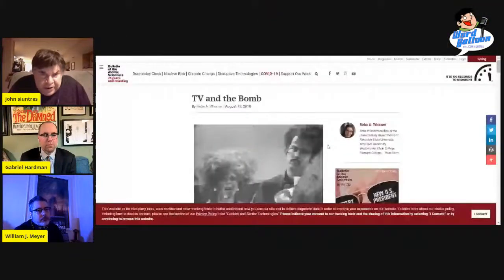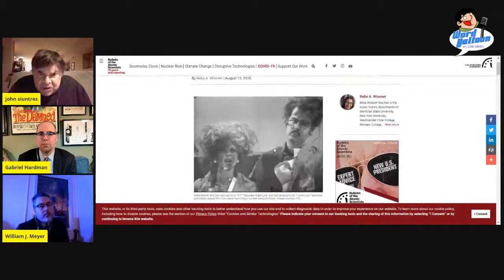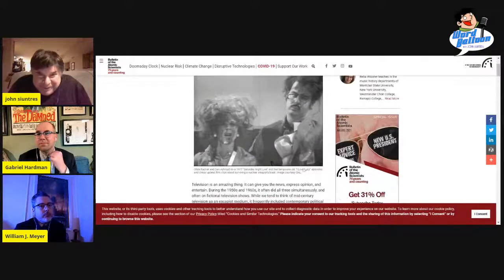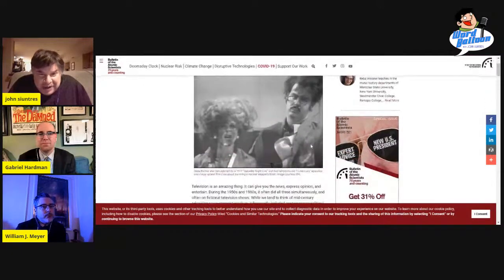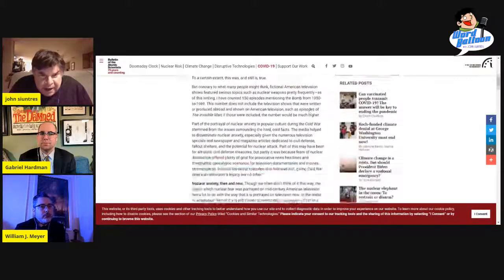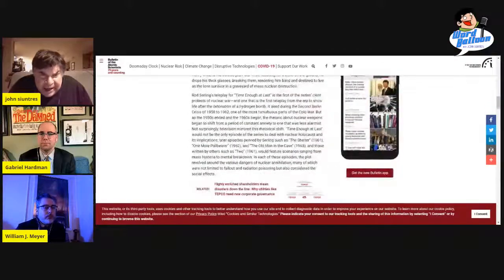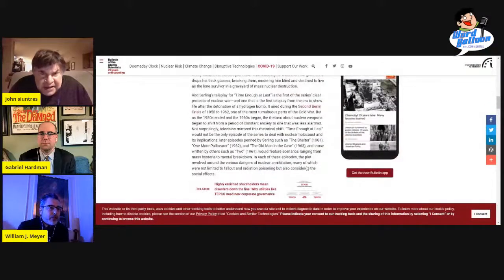It's from the Bulletin of the Atomic Scientists, "TV and the Bomb." And here's the front page of that. There's, of course, Gilda Radner and Dan Aykroyd from the 70s. And it really does go from the 50s all the way up through at least the 70s, I guess.